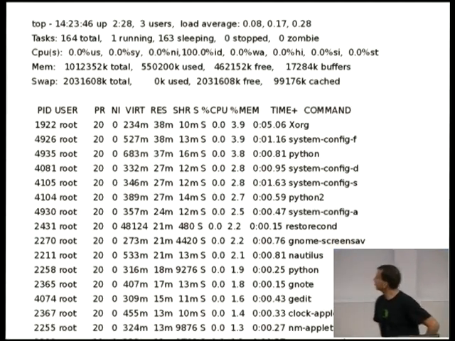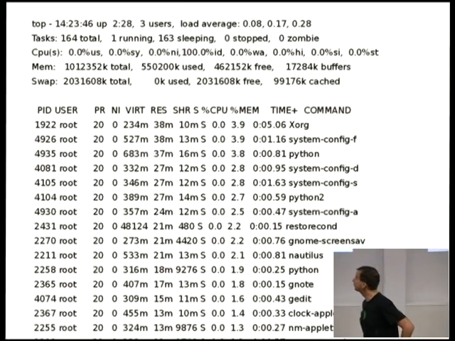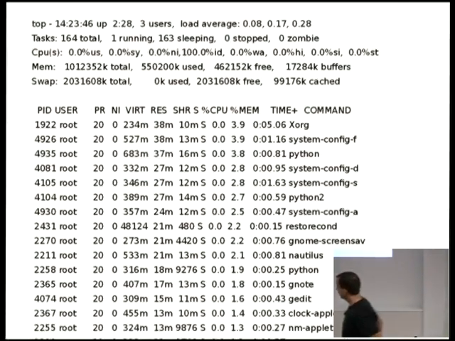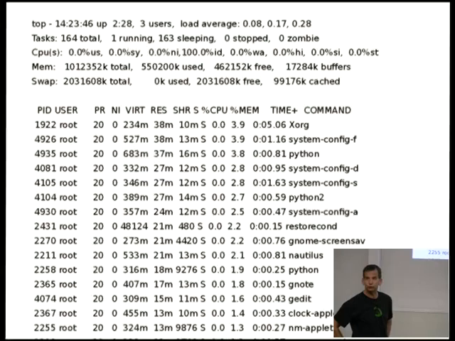Now, this slide comes from top, and what is interesting here is the virt column and the resident column. What you can see on this system, it is a small system that has just 1 gigabyte of RAM available and 2 gigabytes of swap. Now what you can see is that in the virtual memory column, if you take the total of all these amounts of virtual memory, I didn't take it, but it's at least 4 or 5 gigabytes. Now that is the idea.